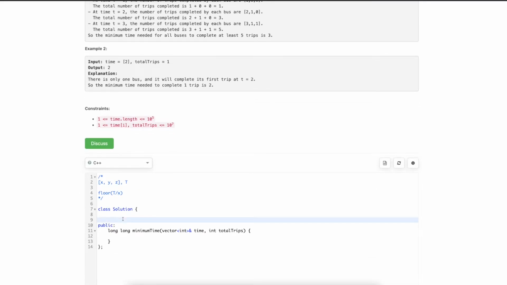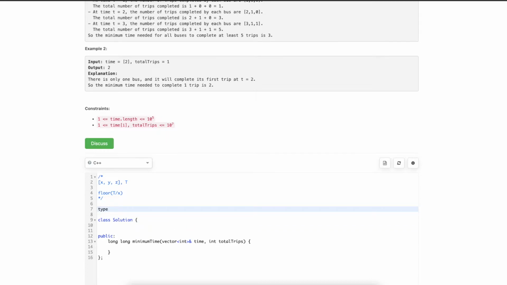So let's implement this function wherein we'll calculate the total completed trips, and we will be given the time, and we will also be given the current time.